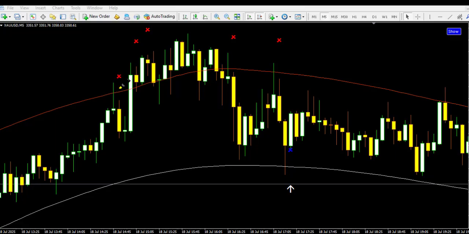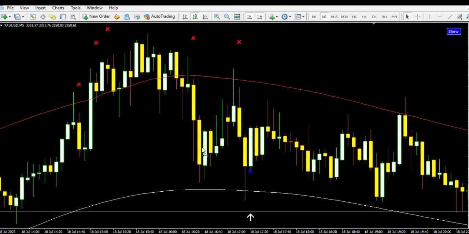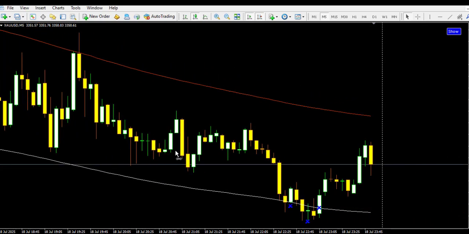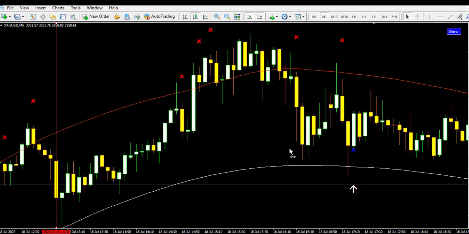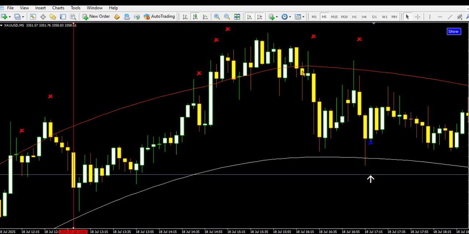This must touch the upper band. If you take this at this particular point, let's assume you even take this, it went up a bit, then we have another arrow still telling us it's down. Since we know the direction is down on the higher time frame, it did deliver. Now let's move forward a bit and see other sells. So that was the only sell we have when the signal was generated on 30 minutes.